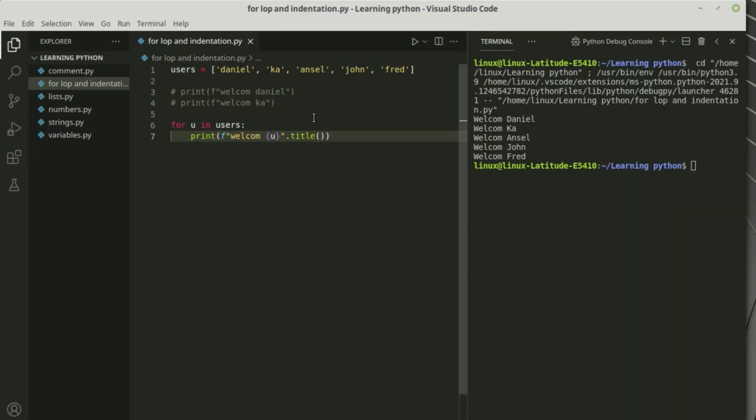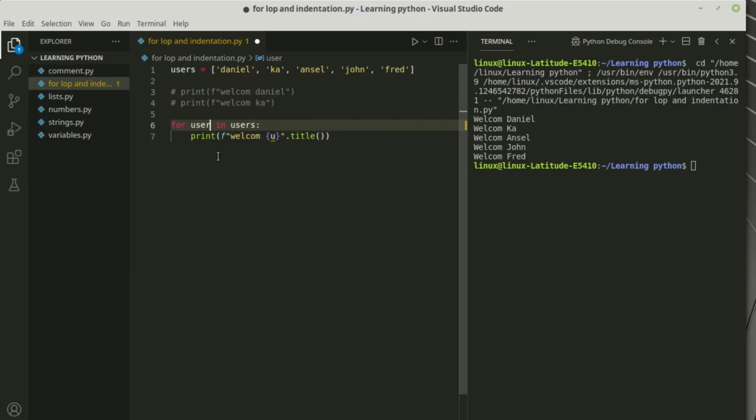But we were talking about the for loop in this case. As we already see, once you give a new variable in this particular place, all these values are automatically pushed to this particular variable, and in this case here it is u. But to me, this u doesn't make sense. It doesn't have any meaning. So instead of using u, we can just go ahead and say user. So what we are saying here is for each user in this particular list. So this user now doesn't refer to just one user.